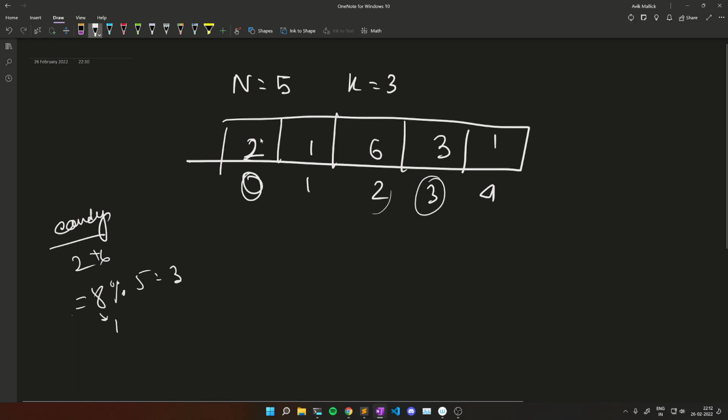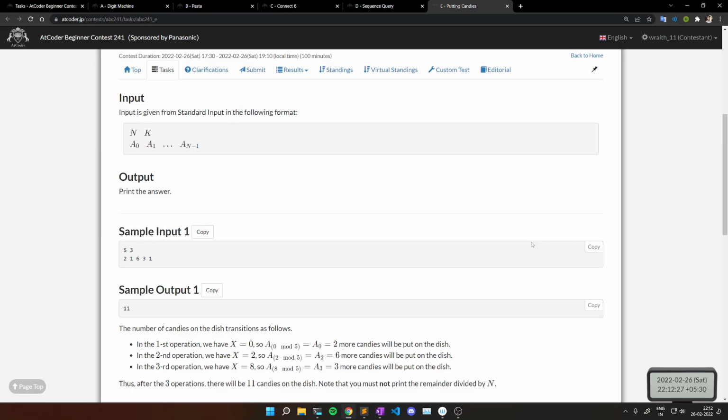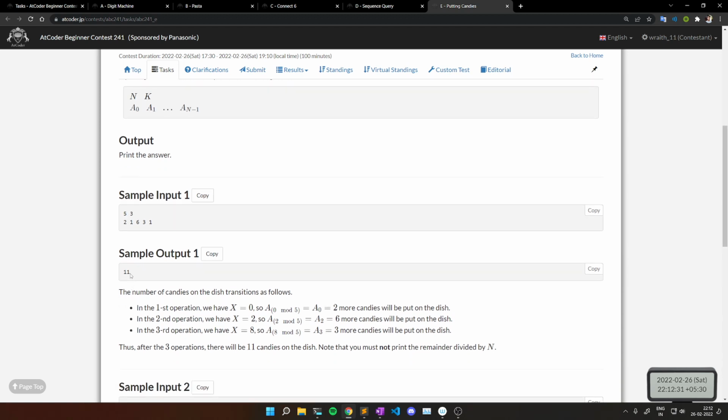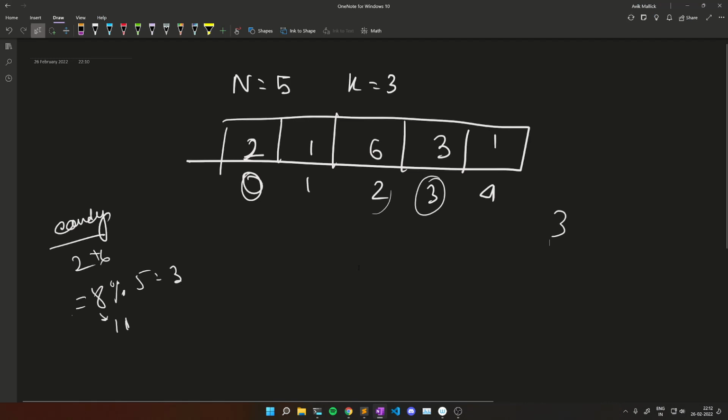Now our current candy count is 11, and we have done this operation 3 times, and we are given k equal to 3. So we stop and our answer will be 11. In this case there is no problem because k is less than or equal to n. But when k is around 10 to the power 12, we cannot do this operation. So how will we optimize it?